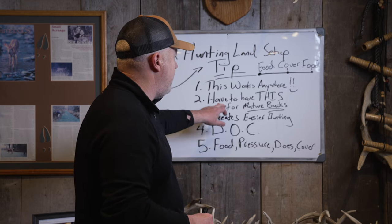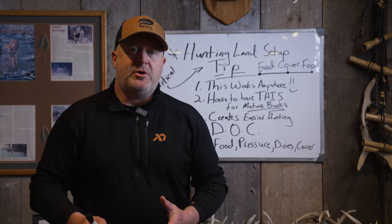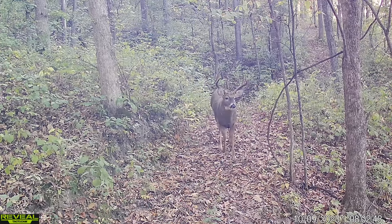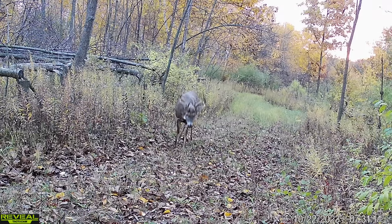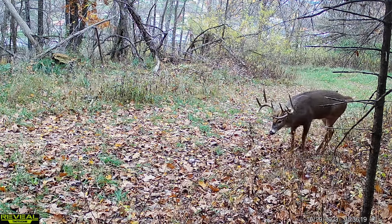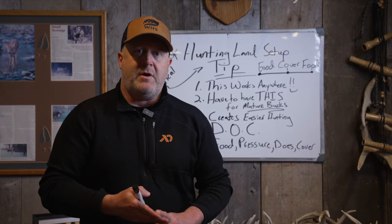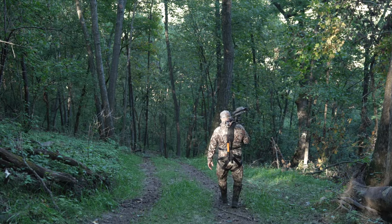There's a concept for that. This creates easier hunting, because once you have an area where mature bucks are during daylight, that's a very sacred spot. That's why I call it the 5% club — even the 3% club — where only 3% to 5% of all hunting parcels in the area can house mature bucks during daylight. Most people overpressure. Most lands have too many does and fawns. When you look at all that as a whole, there's not a lot of property left over that doesn't get pressured, has good food, and has good cover.